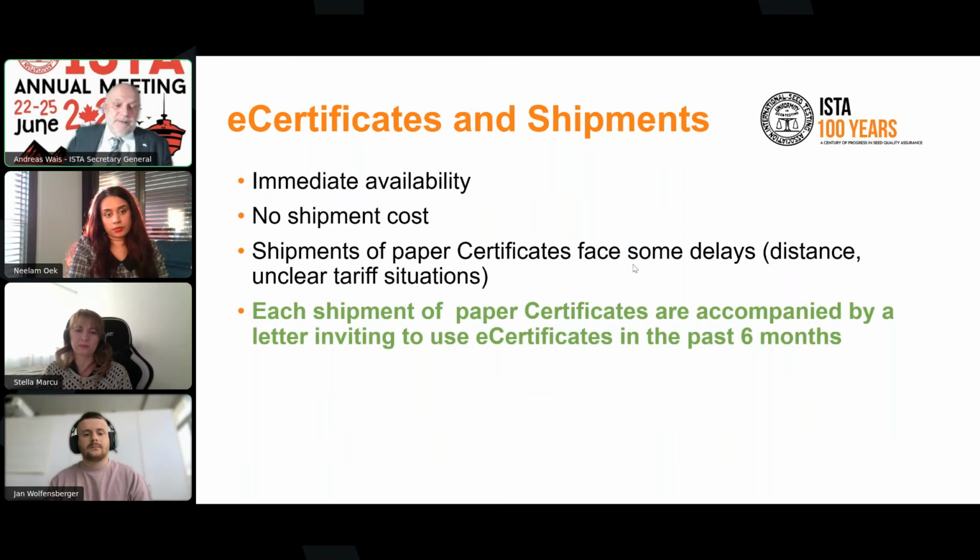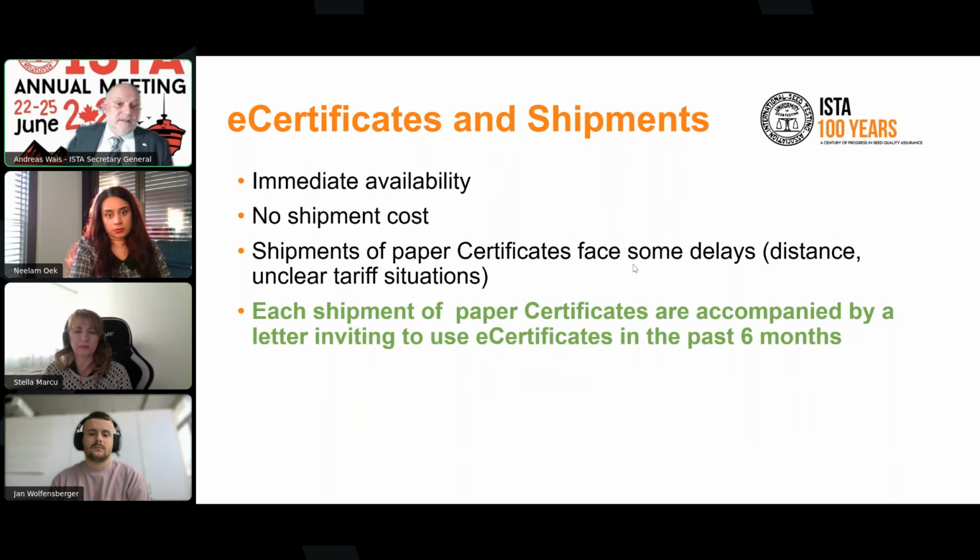Shipments of paper certificates, they face in some cases a delay. A delay could be just the distance. We heard that from the first laboratory who joined the system in South Africa, that they sometimes had to wait several weeks for the shipment. The same was happening during the COVID shutdowns. Not a lot of planes were going, and that meant that weeks and months could have passed until the shipment was coming to the laboratories.